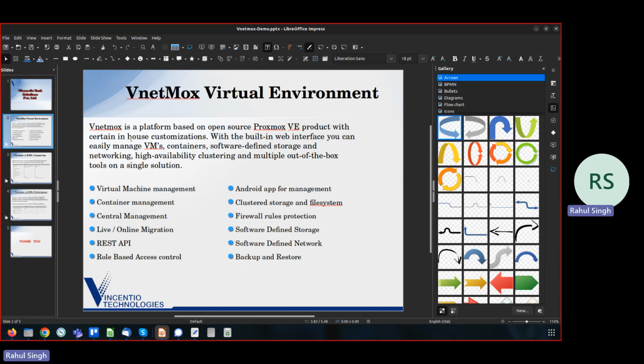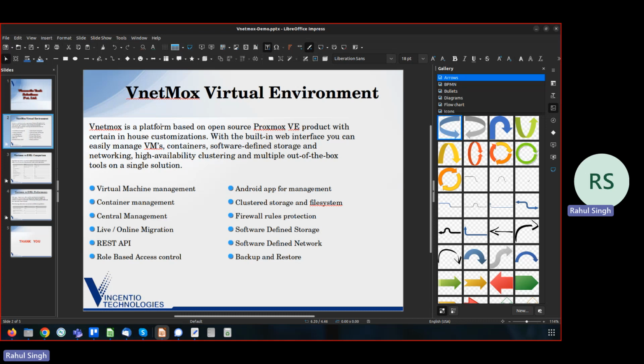A very compelling feature which it has is the backup and restore facility. Unlike other platforms where you can only snapshot your virtual machine, create a clone of it, or create a template out of it, this system also allows you to do a full backup to a remote storage target. It can be a NAS, it can be a SAN, and it could also be a tape drive. So an entire suite of backup and restore comes by default with this product.